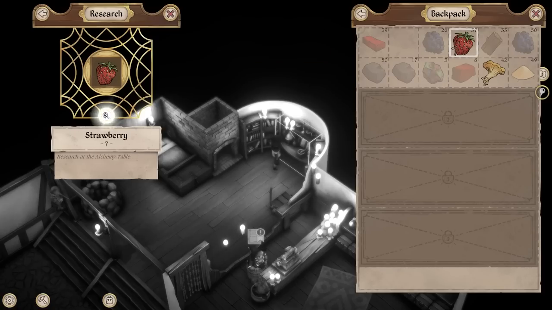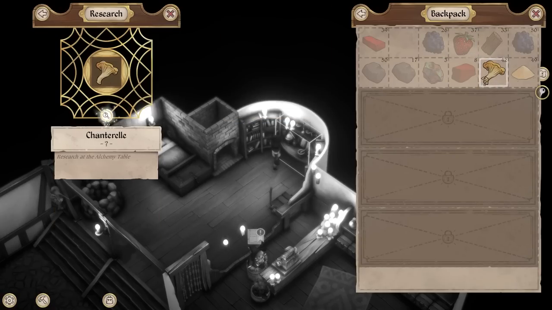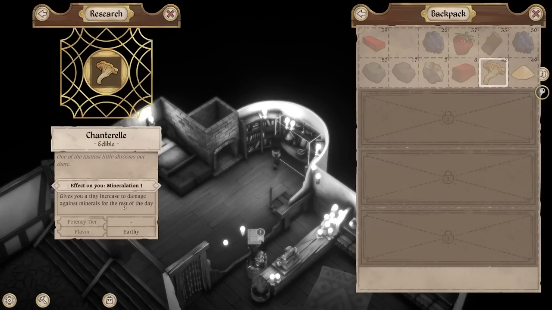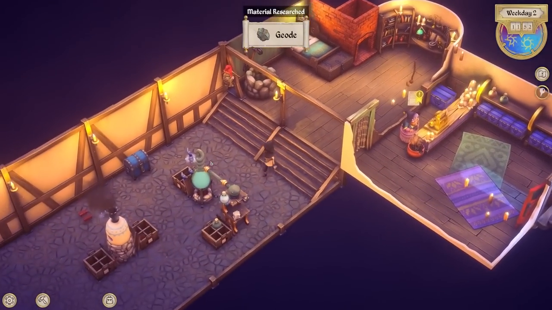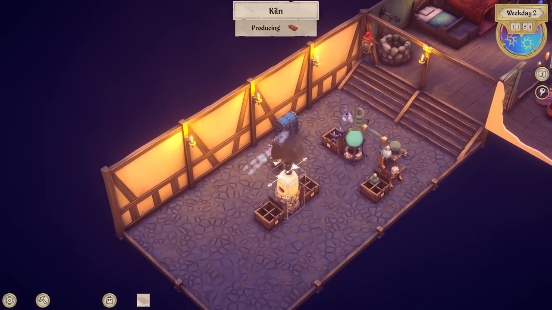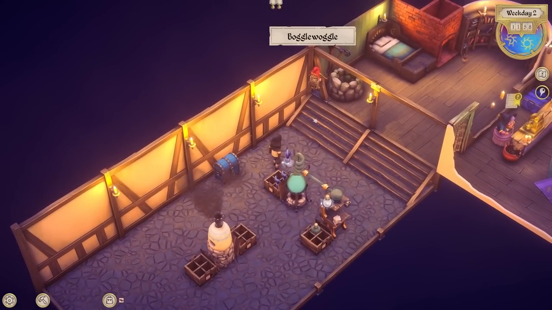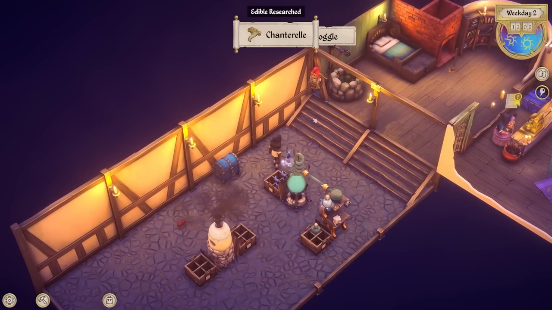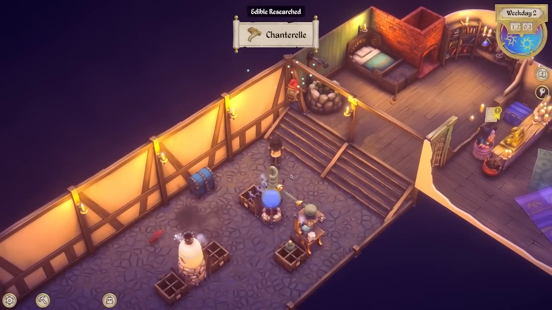Okay, what about the strawberry? Ooh, gives you a tiny increase to damage against trees for the rest of the day if we eat a strawberry. And this mushroom here gives a tiny increase to damage against minerals for the rest of the day. Okay, so it's definitely worth us maybe micro-dosing some of those ingredients, which I'm very, very in favor of if it's gonna allow for slightly greater efficiencies. That's pretty cool.